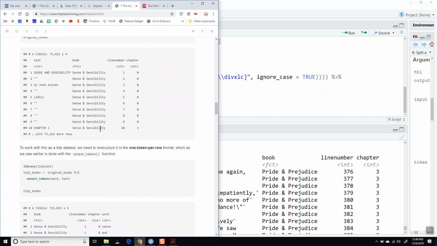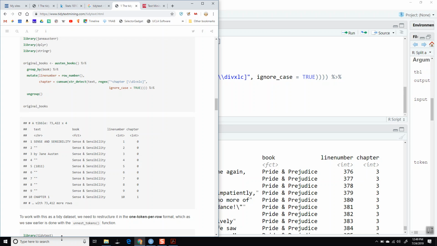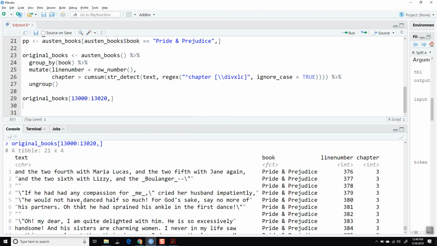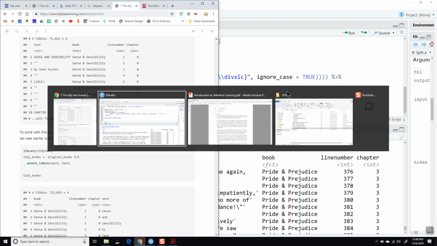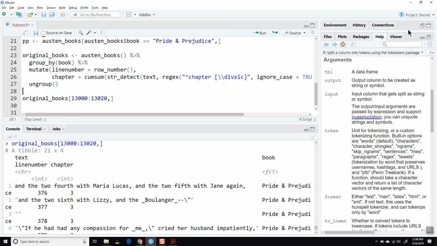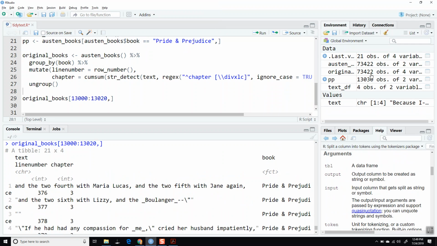Now what we're going to do is take each line and parse it so that we get it tokenized into words. Currently there are about 73,000 lines of text in this original books data frame.